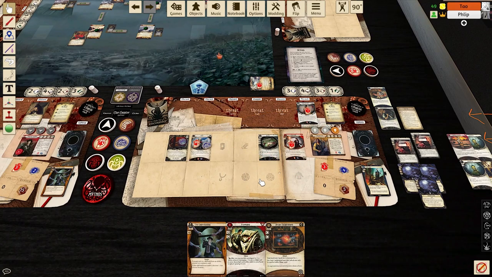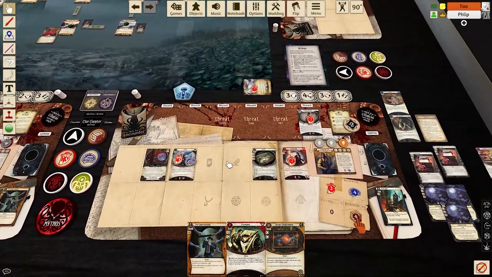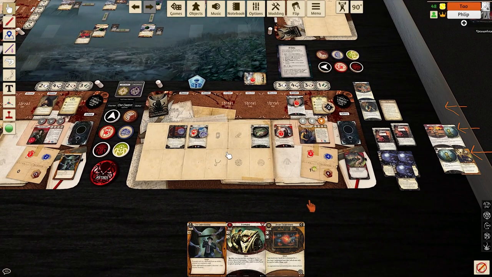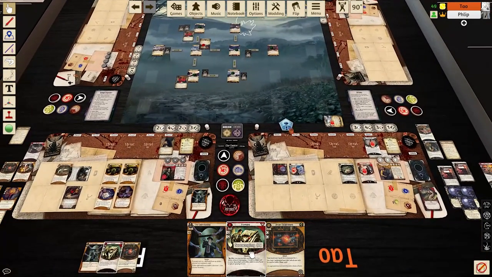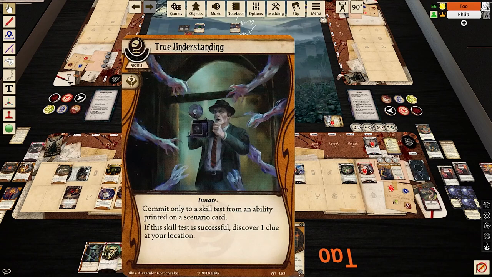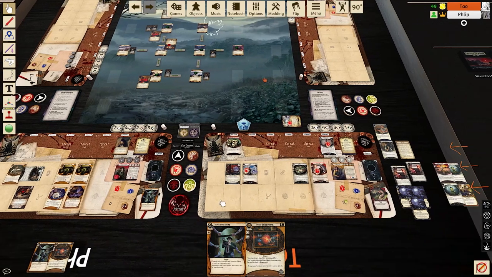So I'm going to investigate here at a 4 versus a 4. Why are you investigating? Because I'm lucky. Okay, I get a clue. And then I just draw a card for my last action because I've got nothing. Oh wait, can you investigate again, actually? I'm at your location, right? At a 4 versus a 4. I will give you a +2. Okay, so 6 against 4.